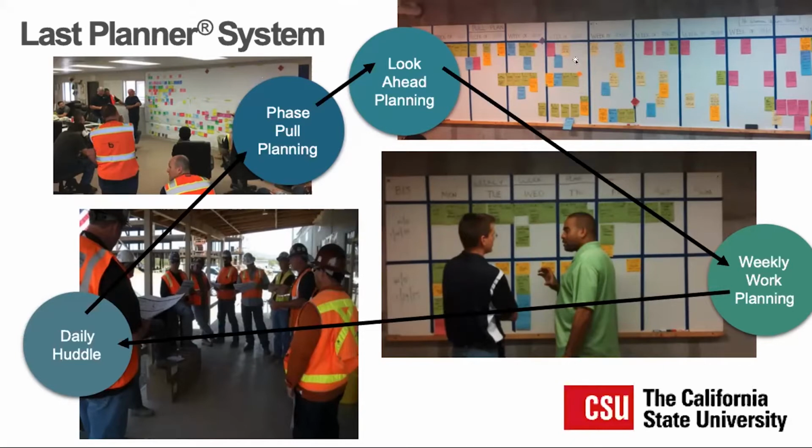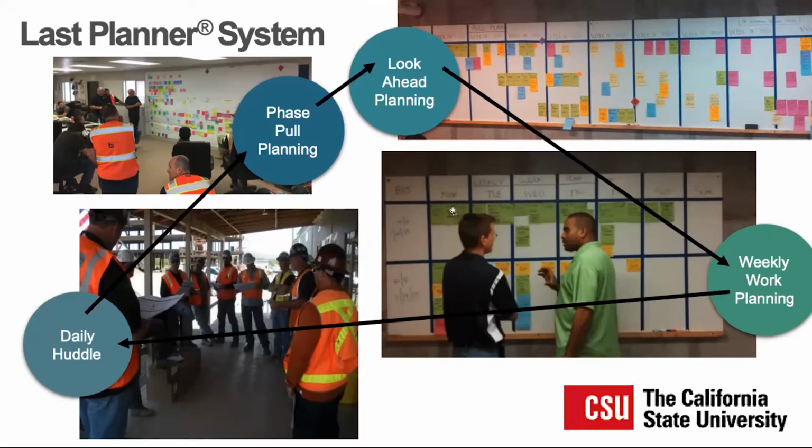And notice that I'm using the term make work ready as opposed to the term look ahead planning. A lot of people will use the term look ahead, but if you're just looking ahead, it doesn't mean you're necessarily making the work ready. So the idea with going from a 2 or 3 or 4 week look ahead to a 6-week make work ready really allows you to do a couple things. One, it gets you a little further out on the horizon. And two, it allows you the opportunity to start clearing constraints and other issues which are going to stop you if you're not doing it.